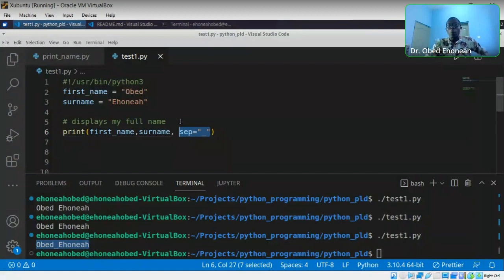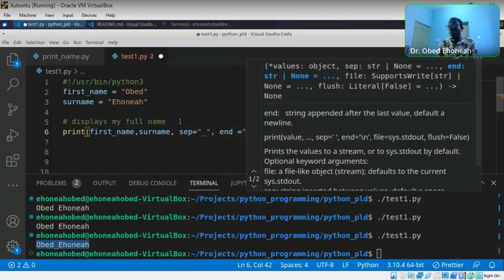Okay? So if you didn't learn anything about printing something to your screen, now you should have learned that we can pass various values to the print function for as long as we separate them with commas. You should have also learned that by default, the print function will always have a new line character at the end. So every other thing that comes after it will be pushed to the next line. But you can override that by passing a specific value to the end argument, the keyword argument called end. So you just say end is equal to something.